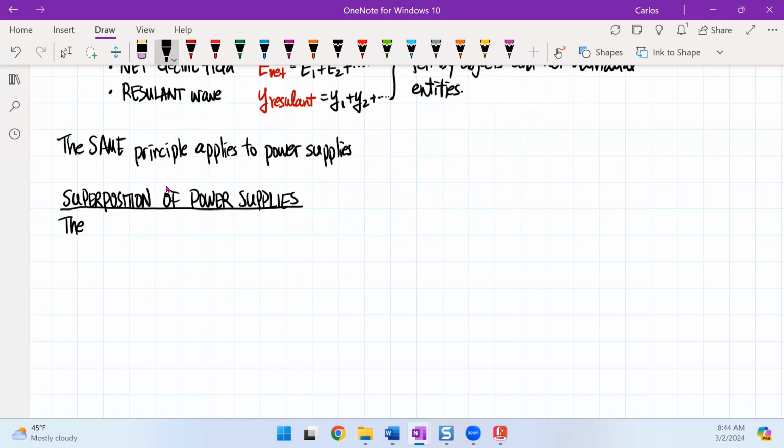So I'll talk about the current, but the current, by the way, I could have also said voltage, through some element.